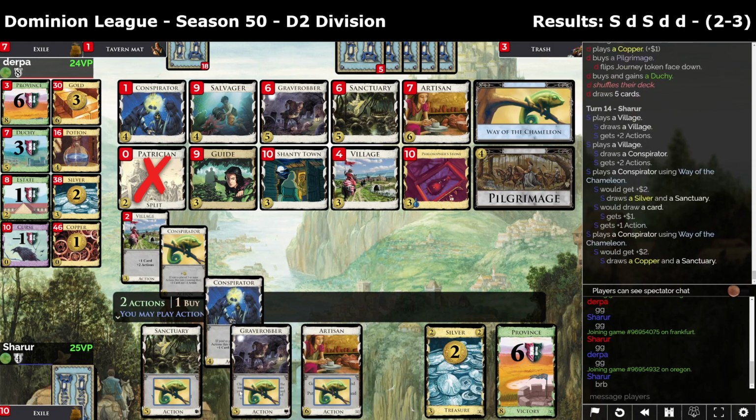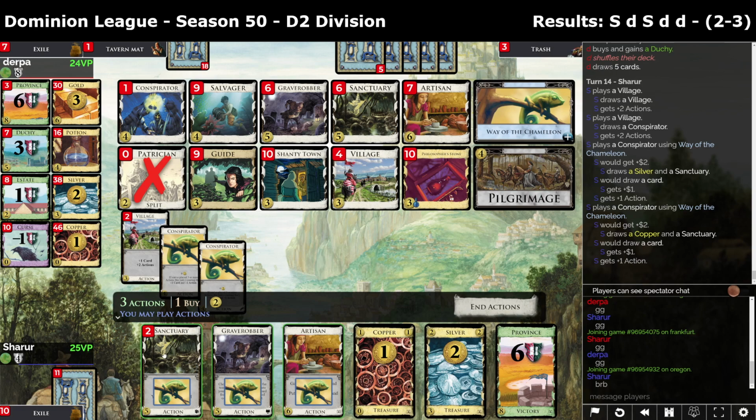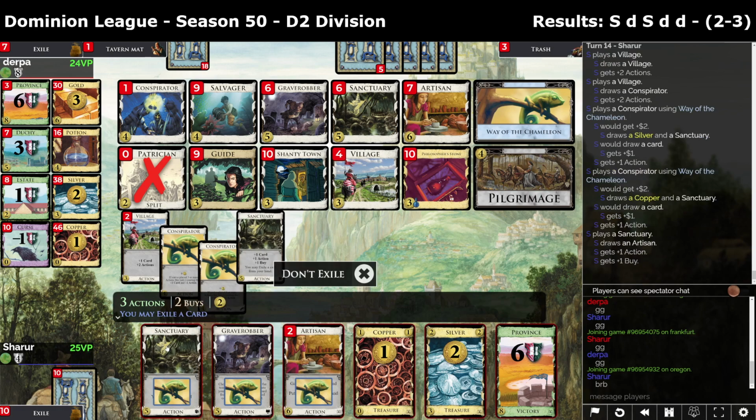All right. Well, there's a little bit of risk here. Oh boy. I think we go ahead and exile the... Or do we? We can Artisan for Salvager. Let me think about this. So, we've got ways to win. Double Artisan for Village. We've got 5 coins right now. We could actually... Is it in hand? We Grave Rob Sanctuary into Village. We Artisan for two Villages, and then we buy Pilgrimage. I think it is in hand. Yeah, alright. Let's just do that then.